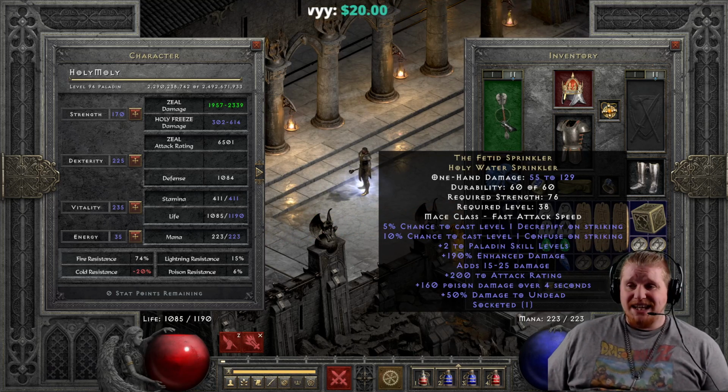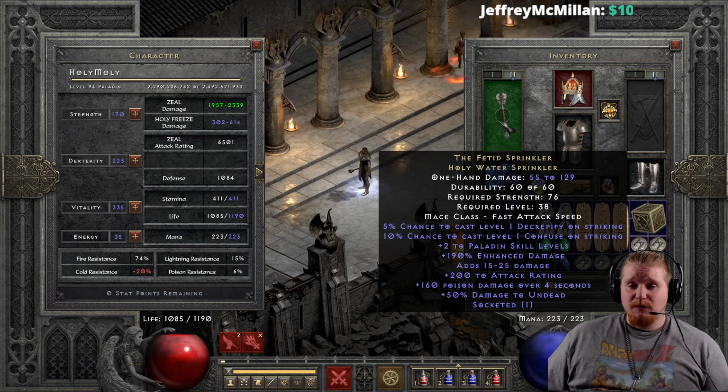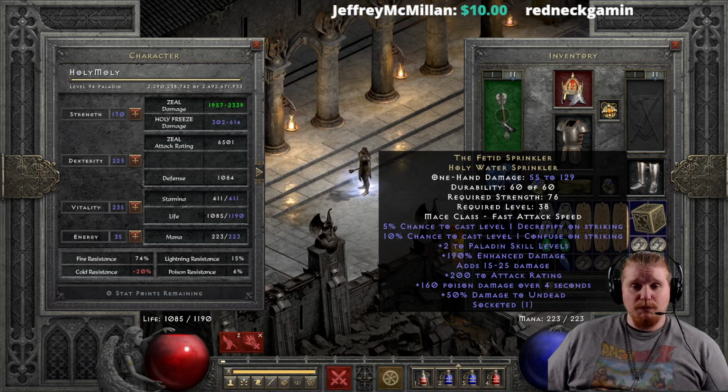We also have the static 50% enhanced undead damage bonus on this because it is, of course, a mace class weapon. But do keep in mind that this is a scepter, not a mace. That is something that a lot of people have made a mistake with. They actually separated out the 3 mace classes into 3 sub-mace classes.